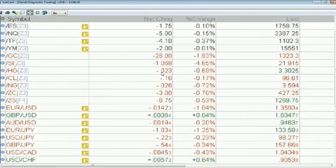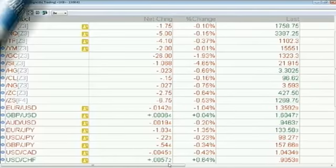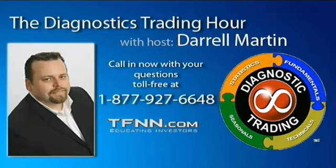But really, obviously, that's the euro dollar dragging the euro yen. And look over at the dollar CAD there, down 45 pips. And the dollar franc is up. That's right, up 57 pips on the day. So we had some major moves, and we can look at a few of those and look at how they went across and how they came out across the board.